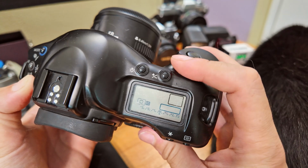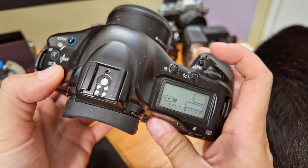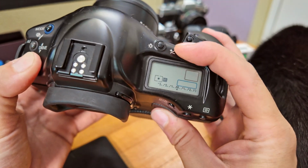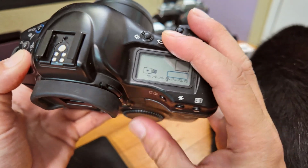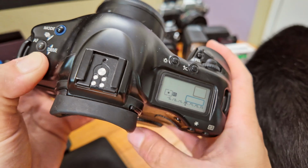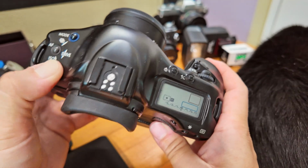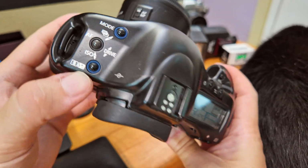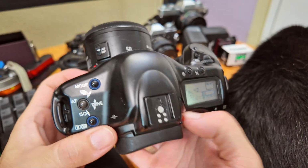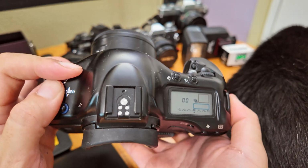For the flash, I don't really know how to change the flash exposure, but you have the flash exposure changing option over there as well. You probably have to press some other button to do that, which you just have to guess and figure out which button is to change the flash exposure compensation. Okay, so those are the two, which they nicely indicate on each of those buttons for you. And it looks like there's also a function if you press both of those, let's see what function it is.